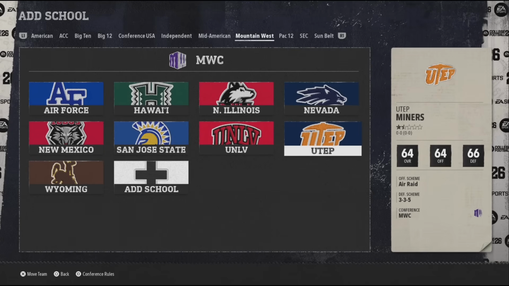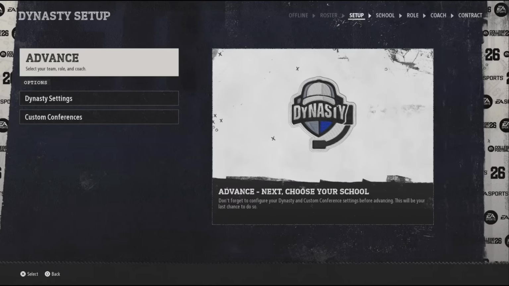There's probably going to be some other changes as well. I know Louisiana Tech has been rumored to possibly go to the Sun Belt, but I don't think that's officially been locked up or confirmed. I know Memphis was trying to get into the Big 12. They said no. North Carolina's digging around, trying to get to the SEC.